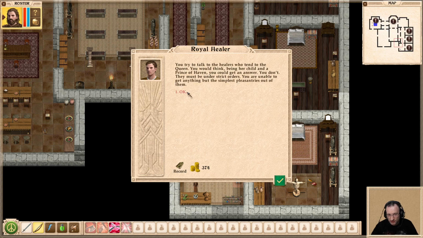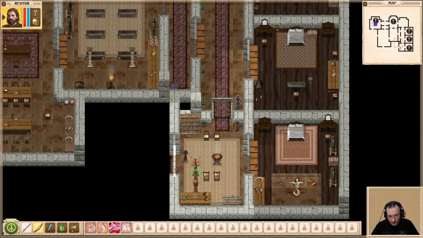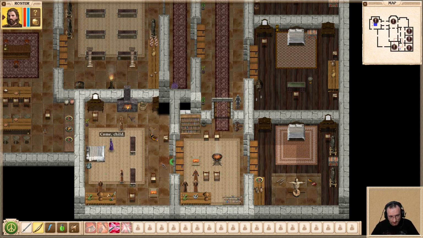Never mind. You try to talk to the healers who tend to the Queen. You would think, being a child and a Prince of Haven, you could get an answer. You don't. They must be under strict orders. You are unable to get anything but the simplest pleasantries out of them. Okay. Let's go to the Queen.